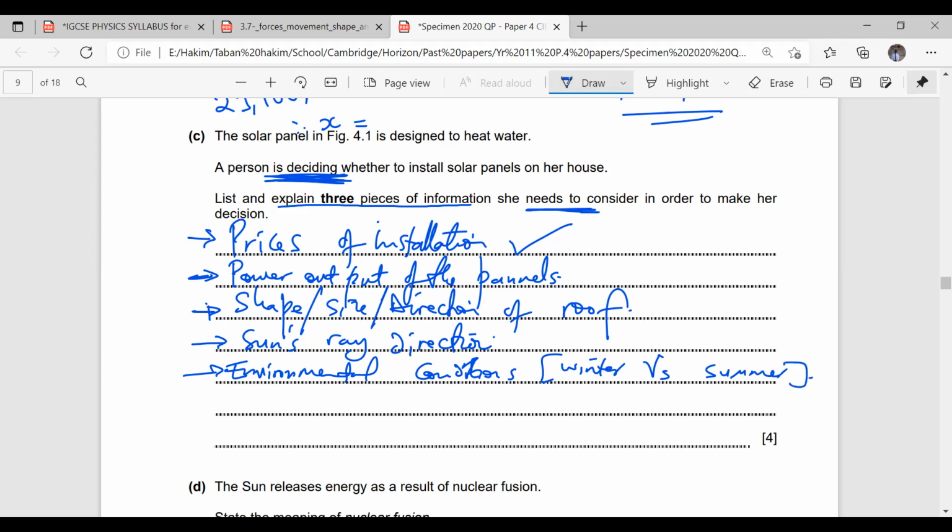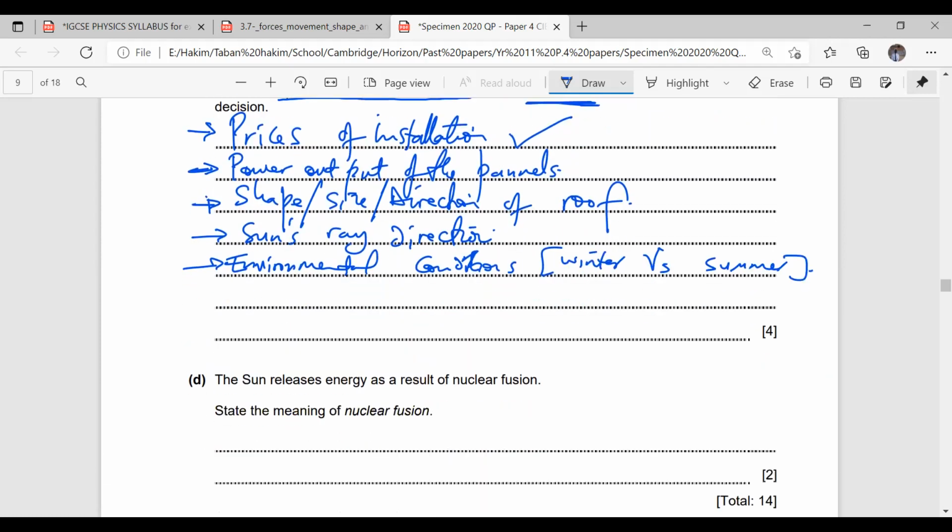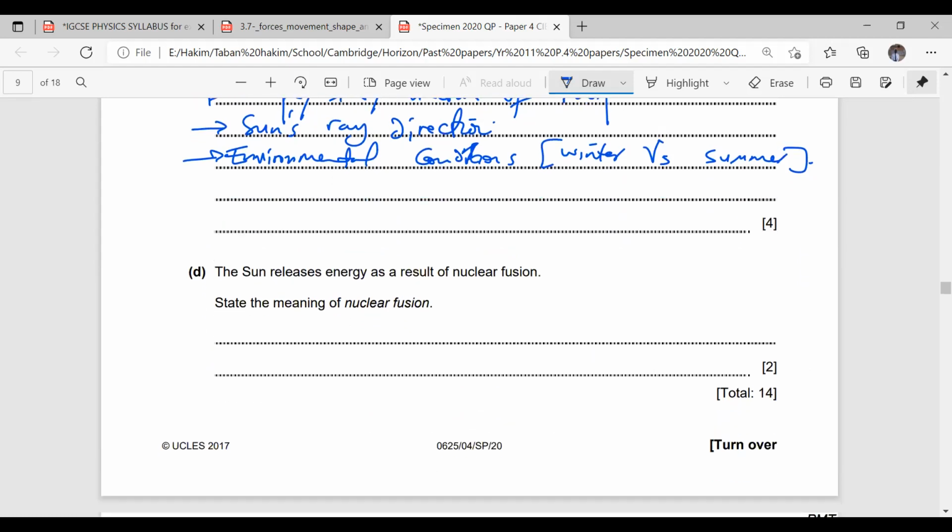Okay, I have about 5 minutes here to end the lesson. The sun releases energy as a result of nuclear fusion. You've not yet looked at nuclear fusion, have you? No, sir. Okay, fusion means combining. But we had started on it, we discussed something in my school. Okay, no problem. I can just talk about it briefly. I'll still be meeting it later on.